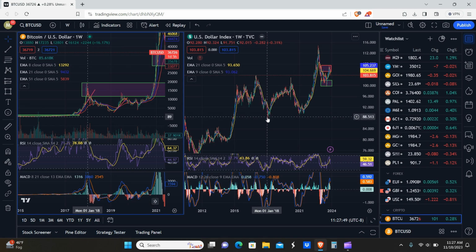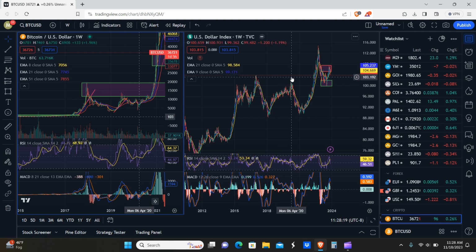As you guys can see, the DXY was getting ready to plummet right here back in February 2018. The Bitcoin top pretty much happened right before the bottom of the DXY, so it's not a perfect correlation, but it's pretty close. And as the DXY went up, you can see that Bitcoin basically fell off a cliff. Now, was it perfect? No. The DXY was going up and Bitcoin was going up. But then, of course, we had this peak here on the pandemic lows, and then the dollar went down and Bitcoin had its true parabolic bull run.